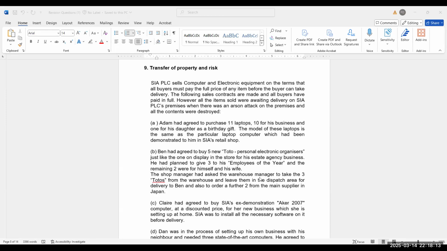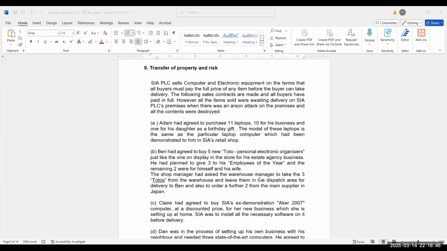So here, the software has not been uploaded. That means it's not in a deliverable state, and Rule 1 does not apply, Rule 2 applies. So property will not pass until that thing has been done. We would need to establish if the software was uploaded to the computer before the fire. Remember I said, when I was talking about this, it is a two-pronged test. The first thing is, has the software been uploaded?